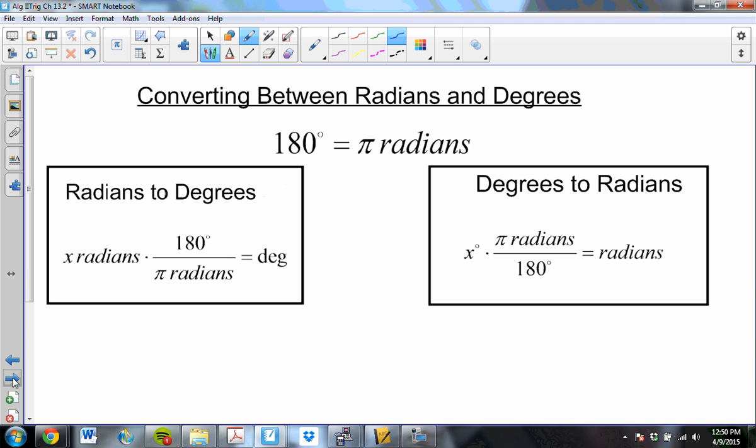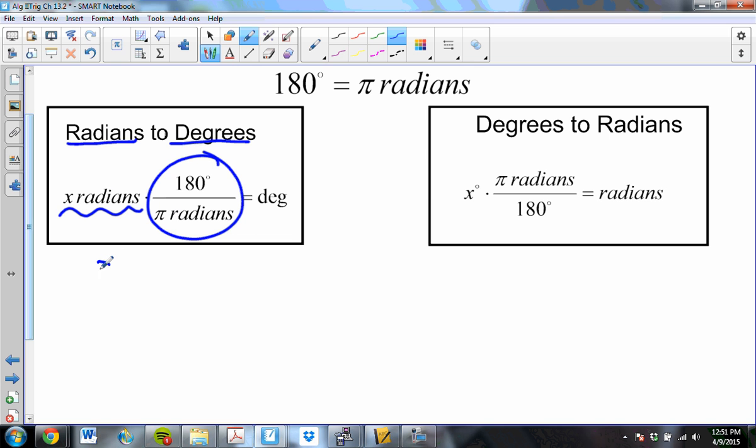So first we're going to convert between radians and degrees. I said that 2 pi radians was 360 degrees. That means that pi radians is just 180 degrees. Now, seeing pi radians and having to live with that might be kind of weird. You can think about this as 3.14159 radians if you want to, because it is some number, but just stick with the simple pi. If you're trying to convert from radians to degrees, take the number of radians that you have and multiply it by 180 over pi. And when you multiply by 180 over pi, that'll get you into degrees.